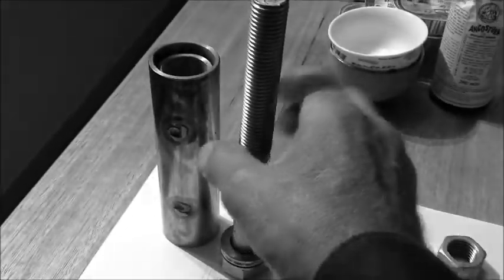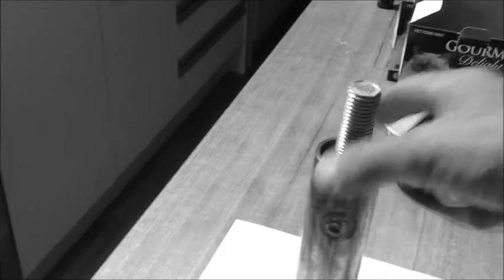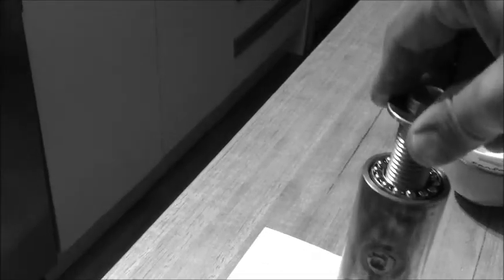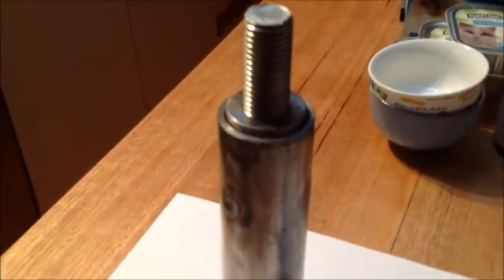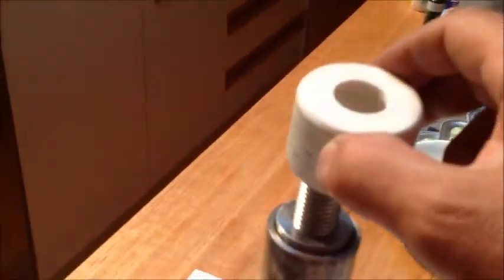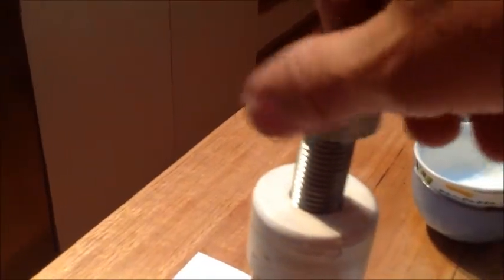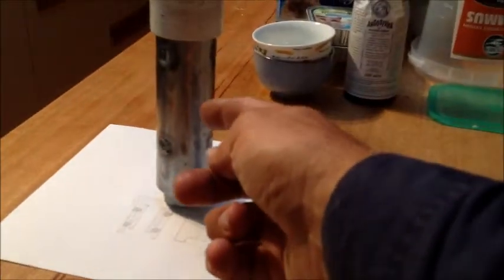This is the pivot, which is just an M20 bolt. You can see the bottom bearing already on there. This sits over the top and goes down over the bottom bearing. The top bearing comes on and sits on the top here. When you buy the bearing sets, there's about a half millimetre diameter difference between the two races — the outer race is always the one with the smaller hole. The weatherproof cap goes over the top, then the nut goes on the top — and there it is. The pivot. All we've got to do now is weld it on.